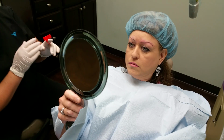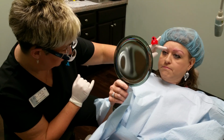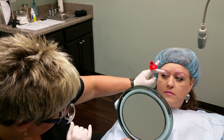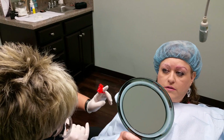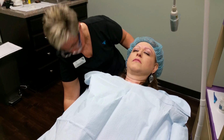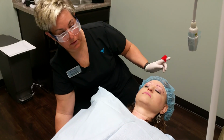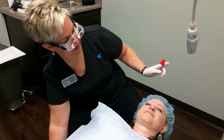Anything about it you don't like? No. Okay, what I think we should do is do a little more here. Yes. And then give that a little more smoothness out through there. Yes. You okay with that? Mm-hmm. The left one's really looking good though. I'm not going to have to do a whole lot on that. Good. So it's good to let the patient watch as we go. Is the left your left or her left? It's always her left. Gotcha.